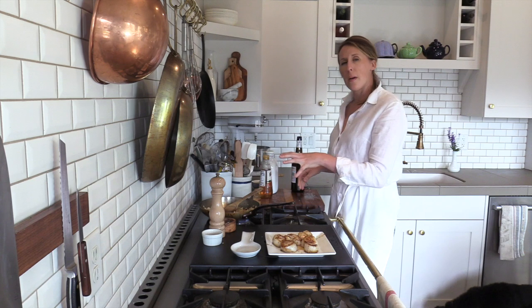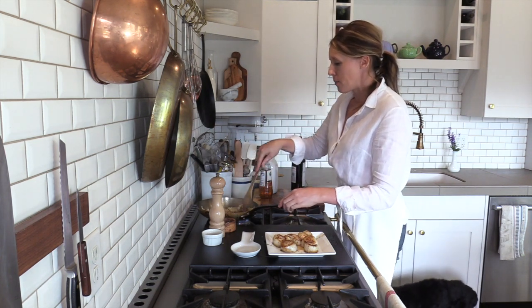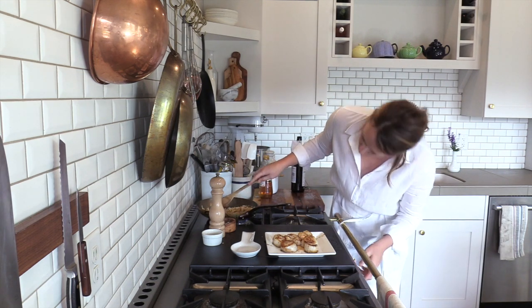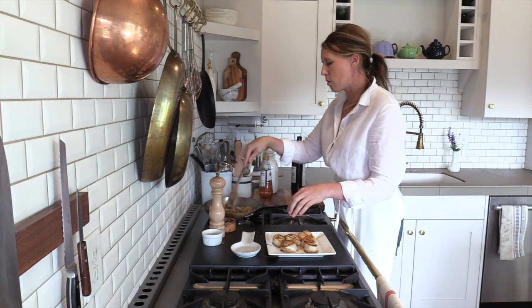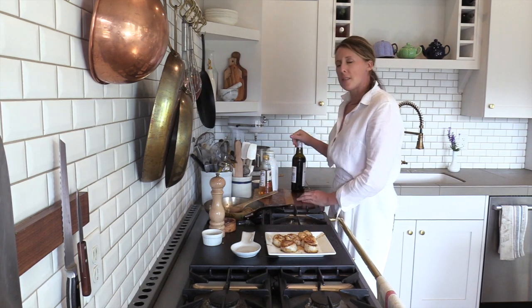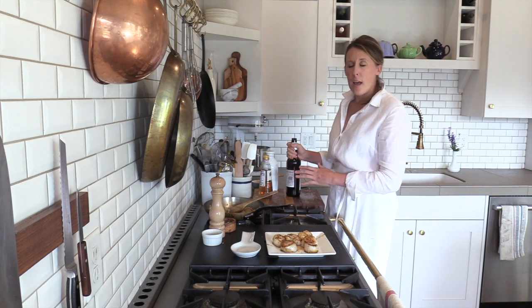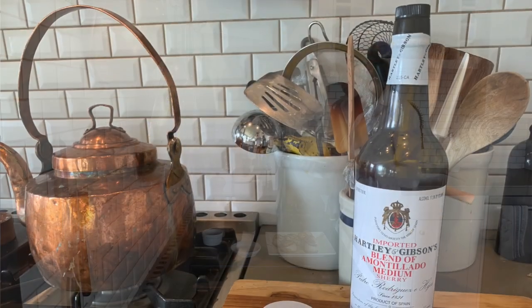We have them in the same pan that we had our scallops. We have the celery seed. And this is all over medium heat. Oh, it's a little hot. So it's all over medium heat, just for about a minute or two. And then what we're gonna add here in a second are 3 tablespoons of sherry wine. Now this is a sherry wine that I highly recommend you go into your wine shop and get.